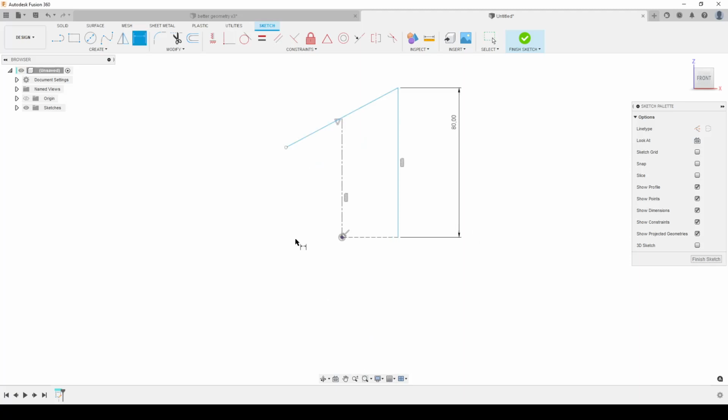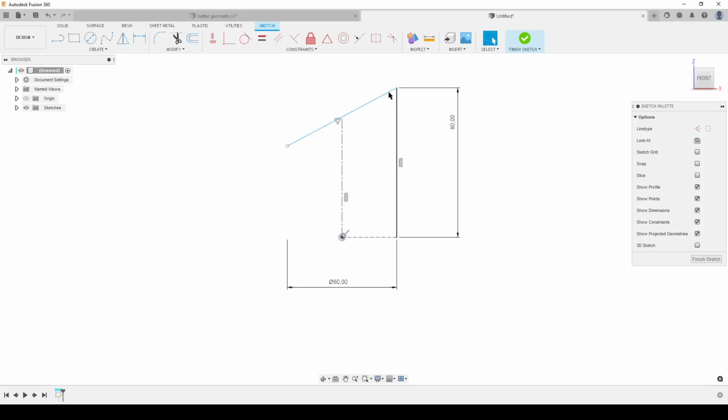We're going to need a diameter, so we're going to dimension from the center. That's a good thing about doing the center line. When we do it now and select the dimension like this, we automatically get the diameter dimension. So let's see, it was supposed to be 60 millimeters. That's nice. And for some reason, Fusion always pops up the diameter. I don't know why. I want it down here.